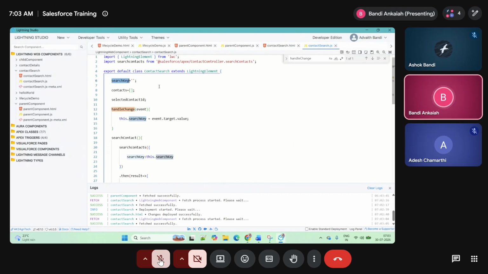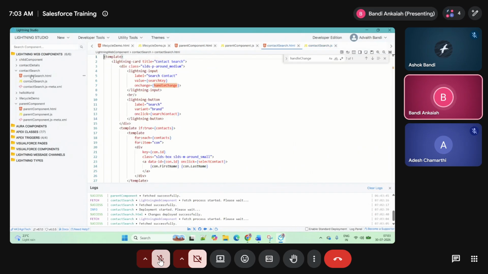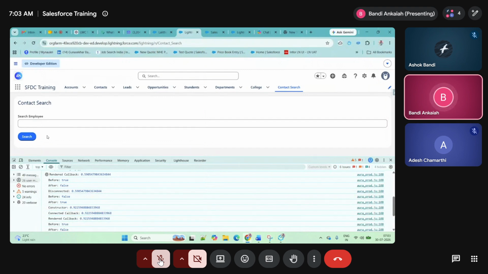There is a variable we declared, by default it is empty. As soon as you provide the input value, it is stored in the searchKey. Finally, we click on this search button. There will be a button, right? Search contact. The lightning button label name is search. You can see right here, this is the search button.